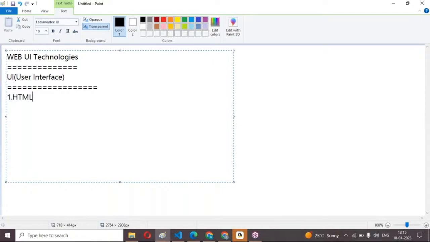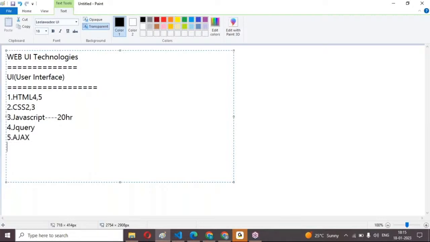This user interface we can create by following all these topics. One is HTML, HTML4 and 5. Second topic is CSS2 and 3. Third topic is JavaScript. Almost 20 hours I'll discuss on JavaScript, covering core and advanced concepts. Fourth one is jQuery.